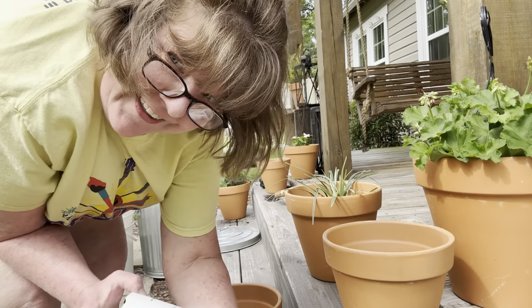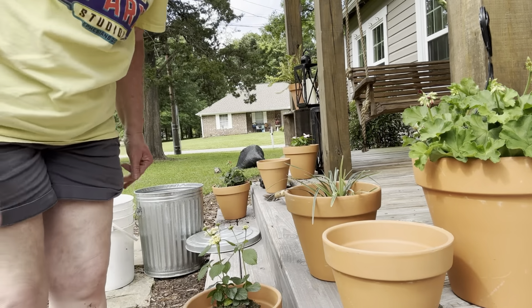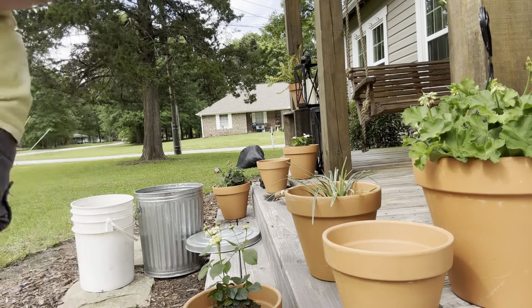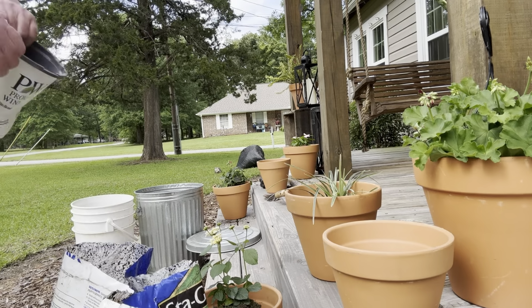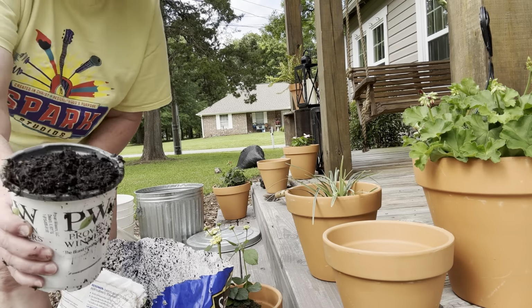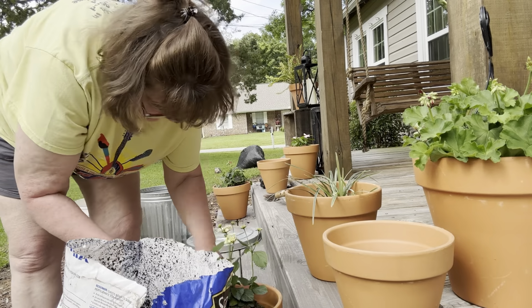Just checking to see if you're still there. Okay, I'm going to have to open up this other bag. Use the ball of that. The scissors are in my pocket. This soil is moist because I guess it's been out in the rain at Lowe's.